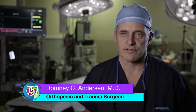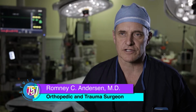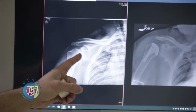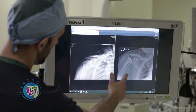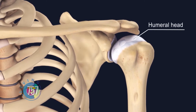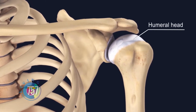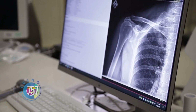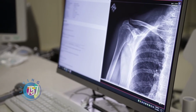Riverside Orthopedics is a large multi-specialty orthopedics practice with physicians that are subspecialty trained in all the subspecialty areas within orthopedics. What we found is that when somebody spends an additional year of training focusing on just, for example, shoulder and elbow surgery, they focus their entire year on that and become very, very proficient in that particular area of the body or in a certain subspecialty, and have better outcomes and are more efficient in getting the cases done.